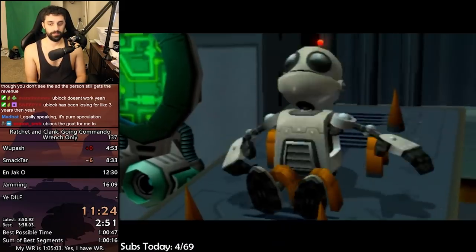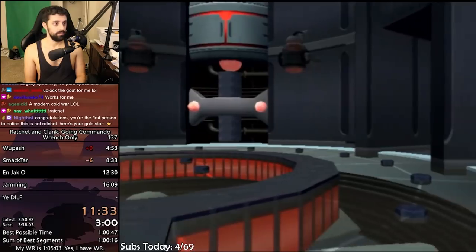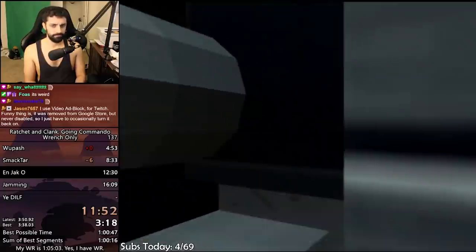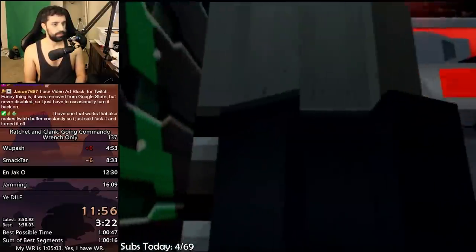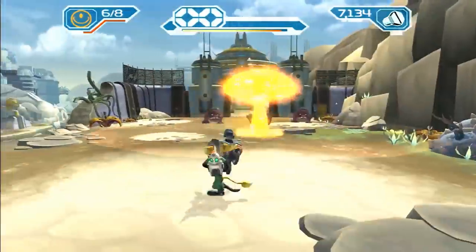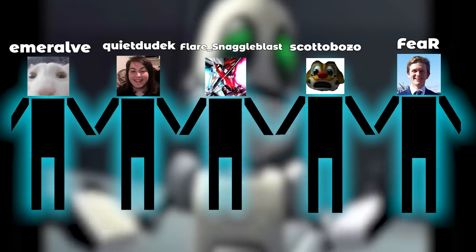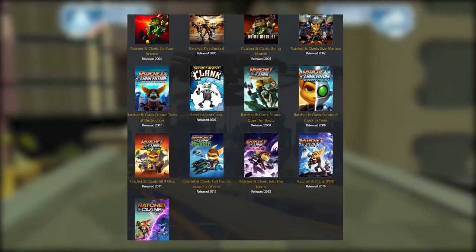Now normally there's this long, annoying Clank section that takes several minutes, but I want to show you something really cool. Watch this. These are called camera clips. If we line Clank up here in the corner, we can use the game's camera, the thing that you use to look around, to push him through the wall. Ratchet speedrunners have known that the camera has had collision for years, but this use for it was found just this year in 2022, with a combined effort of 5 different runners. It just goes to show that after 20 years, the game's still getting faster.